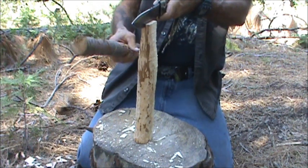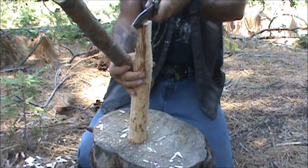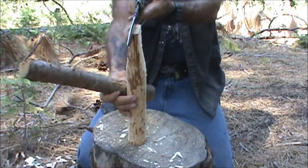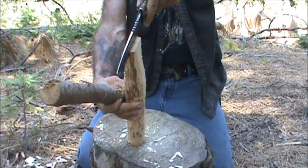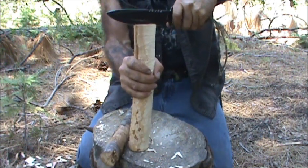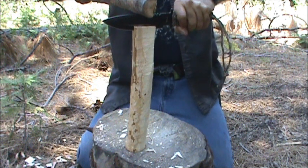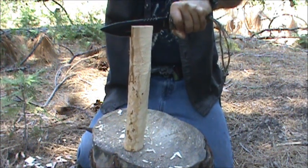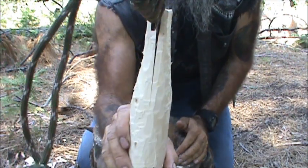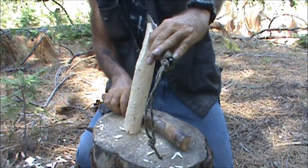Make sure my blade is at 90 degrees. I'm actually not quite 90, there we go. Torquing the blade this way because it was actually tilting a bit to the back. And it's still tilting just a little, so I'm going to reposition it here. See that split? So far not bad. The other side is veered just a little, so keeping the fingers crossed here.